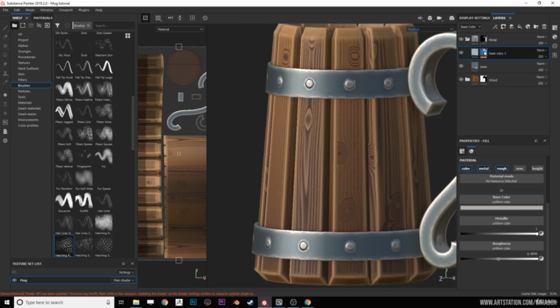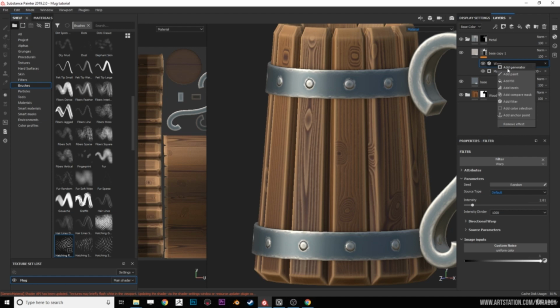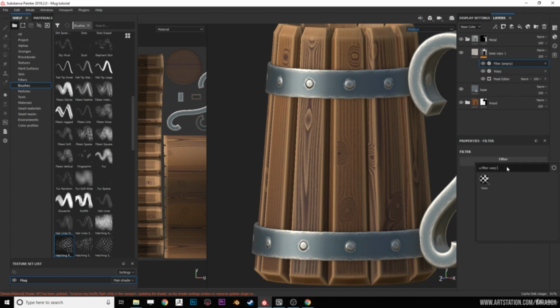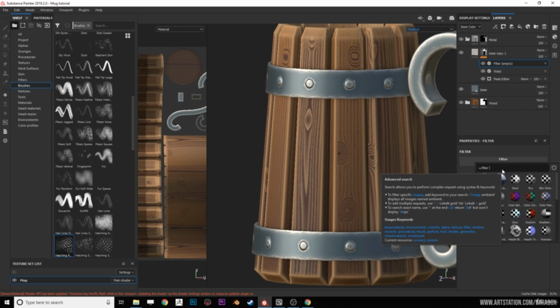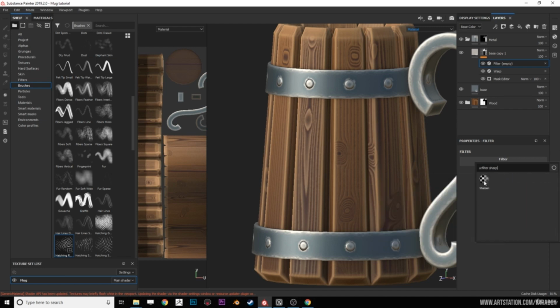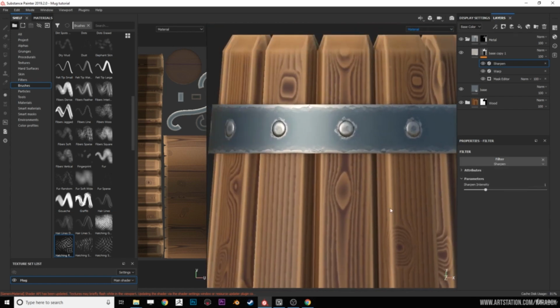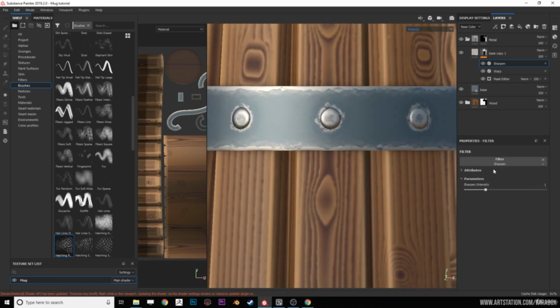And I will also add another generator. I will right click, another filter. I will right click here and add a filter, sharpen. Okay, and this is what we have. I will lower it a bit.